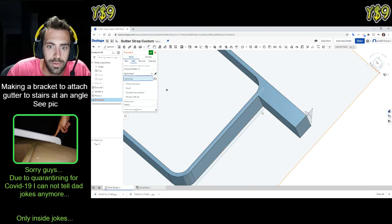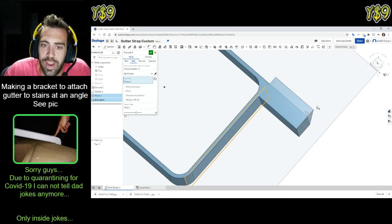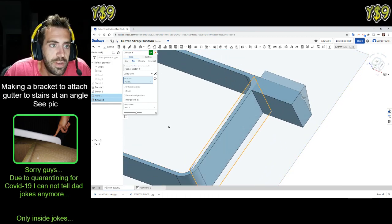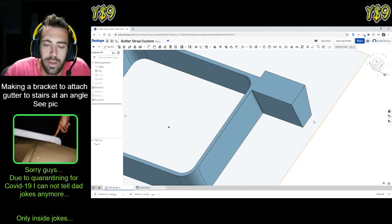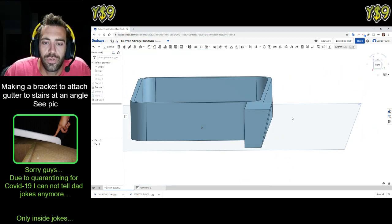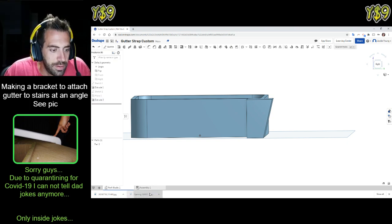I should be able to. There. Come on, girl. There she goes. So now she's going to extrude to that face, which that plane is now on. So I'll say add material. Cool. I'm actually going to hide that plane by hitting the little vision. All right, cool. So yeah, the reason I did that is, if I'm doing this right, on the back part. Let me blow up that picture for you guys so you can see it a little bit better here.